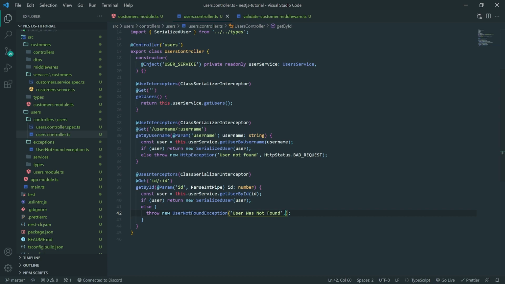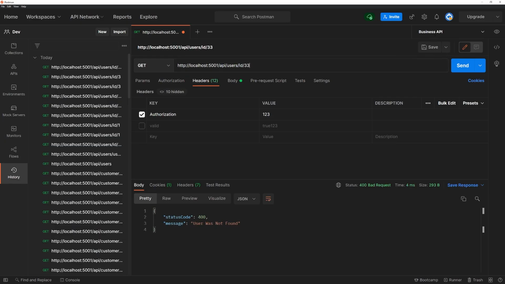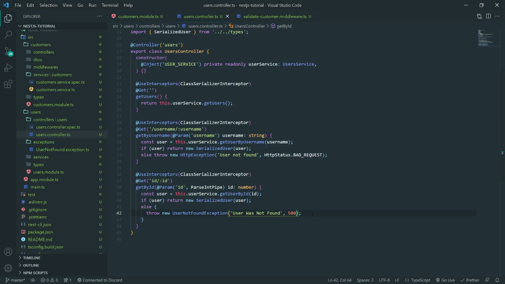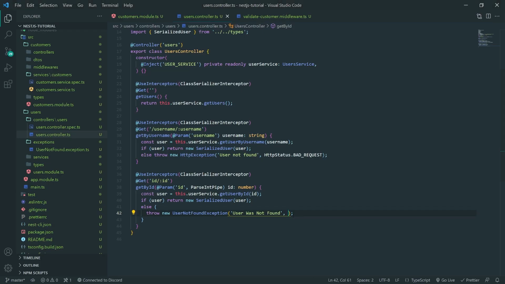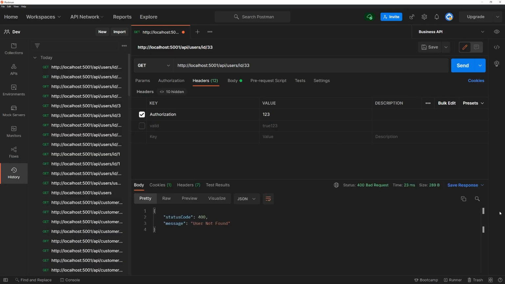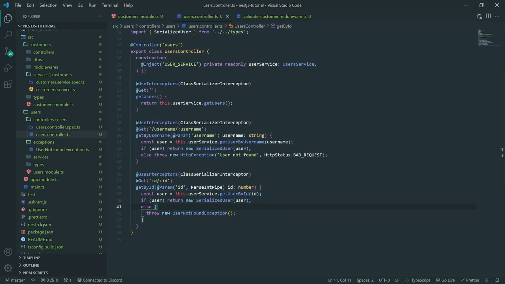If I want to pass in a custom status code, let's do 500. You can see it gives me 500. Obviously, that's not the correct status code, but I'm just showing you guys how we can get it to work. Okay, so hopefully that makes sense, and you can literally use your own exceptions. So instead of just having the HTTP exception, because sometimes you might have your own custom exceptions, right? You can handle that accordingly to fit your application's needs.